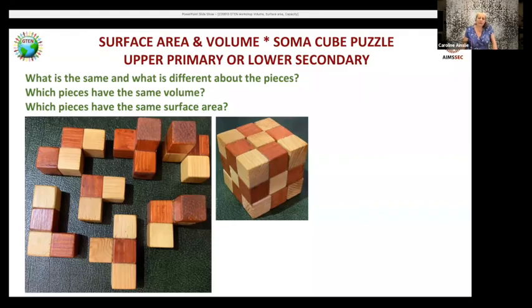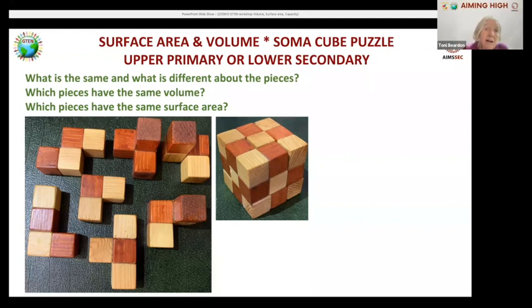You can really get a feel for it if there's more cubes and all the cubes are the same size, all the edge lengths are the same, some of them have a different volume to others, and which pieces have the same surface area. So you're being super observant and analytical about all these lovely shapes. Before you even attempt to solve a puzzle, you've got a whole lot of vocabulary and concepts. A cube is a cube is a cube, but you add the cubes together, you get different things. You're talking about surface area, volume, and then start solving the puzzle.